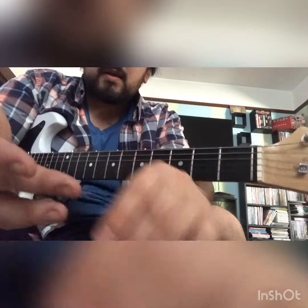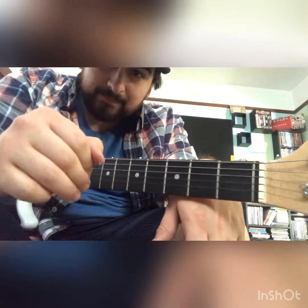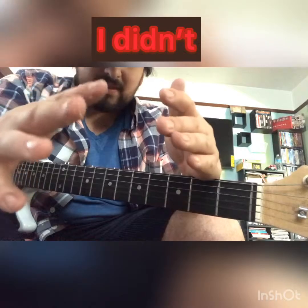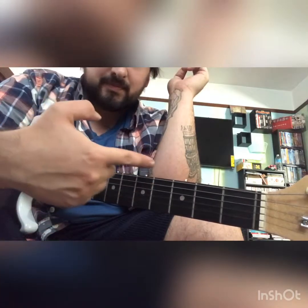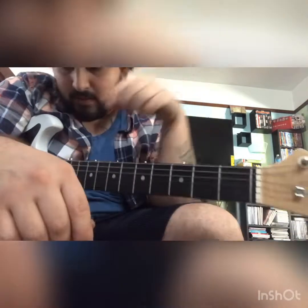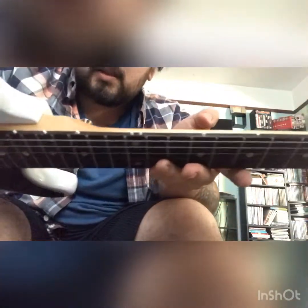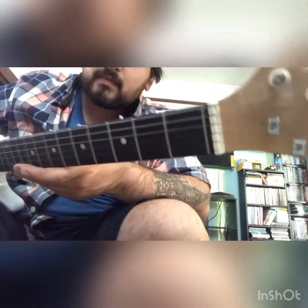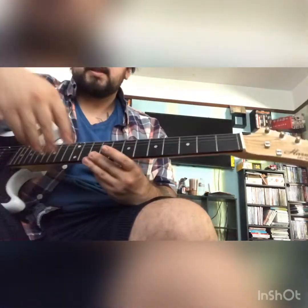Alrighty, there you have it. I'm going to try to crop another part of the video and combine them — I'm not sure, I haven't tried doing that on my editor yet. If I can, I'll just show you what it looks like after it's all scraped off and wiped down. Side dots lined up somewhat good.